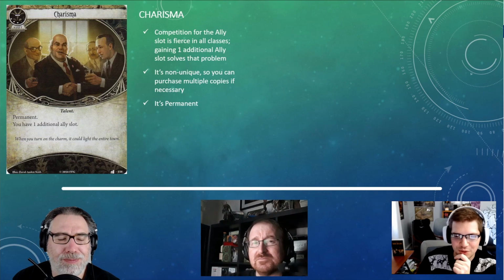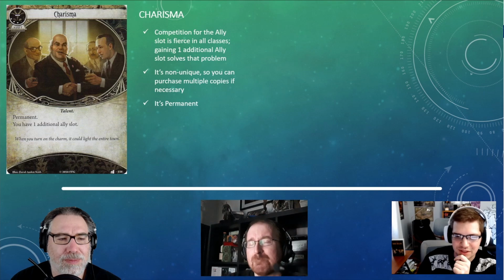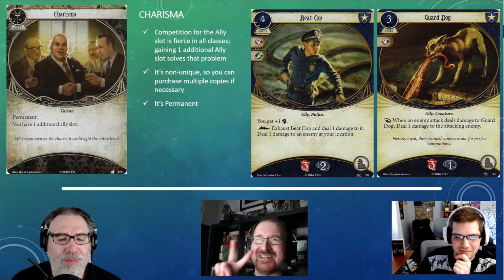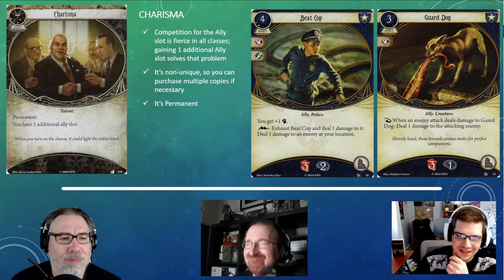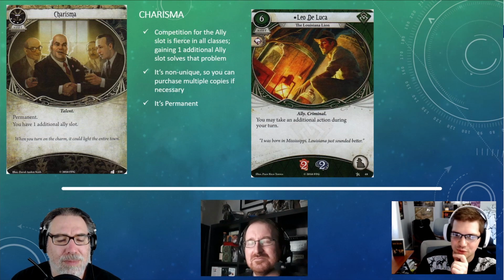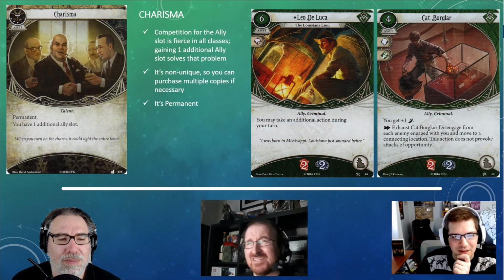I do think Roland is one of the better targets for Charisma, because he has Beat Cop and Guard Dog, and that's a ton of soak and a ton of damage that he gets. So that's right. He could play 2 Beat Cop level 2s. And they're both allies that you want to keep in play, and ideally maybe even heal with first aid or something like that. So I think Roland is a really good target for Charisma. Wendy might be another good target as well, because Leo DeLuca plus Stray Cat plus whatever else. Cat Burglar. Yep, Cat Burglar as well.